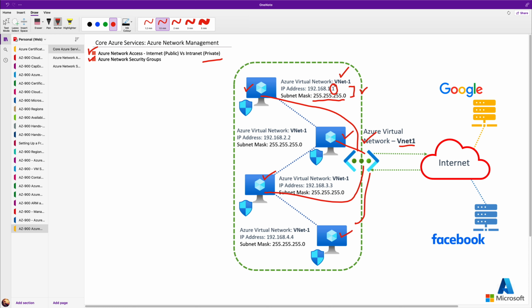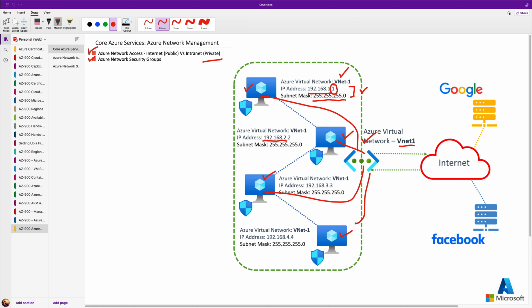Now here in this particular picture, you can see that I have another IP address, but this time my network is different. And how you can define and identify your network is from 255.255.255.0. So leave the 0 and consider only 255.255.255 in this example.